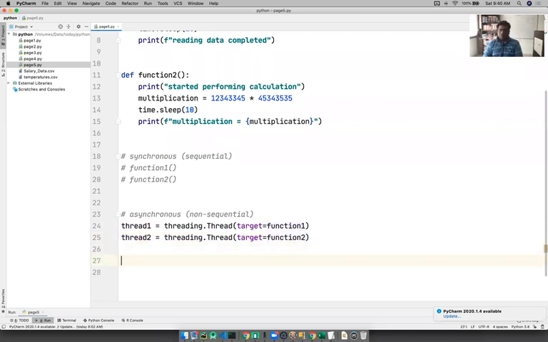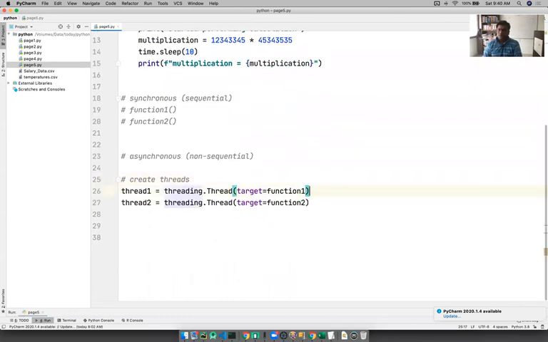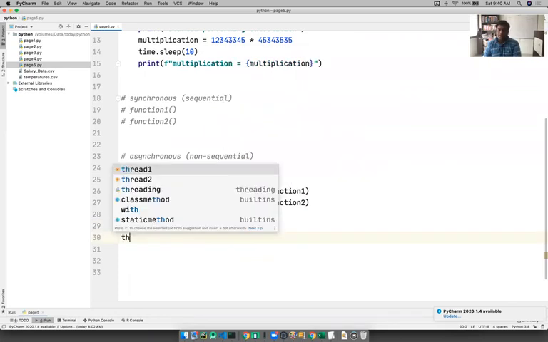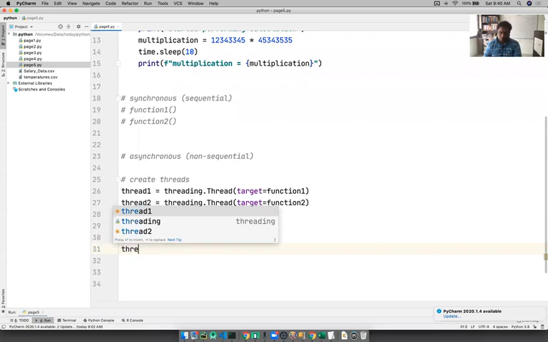That's it. So here I'm going to create new threads. Creating threads will not start them. Creating a thread will just create the objects. That's it. If you really want to start those threads, you can say, hey, start the threads. And when you say start the threads, it's going to be very simple: thread 1.start and thread 2.start, as simple as that.